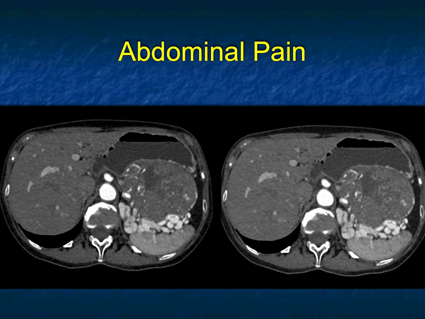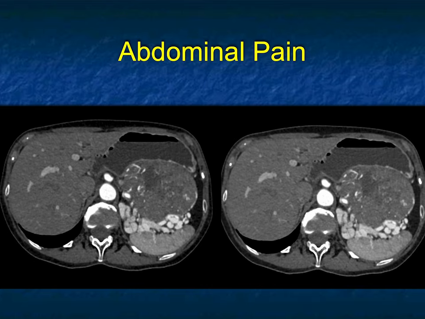Abdominal pain and a big mass by the tail of the pancreas. Yes, I really can't say it's not coming from the stomach or the adrenal or the retroperitoneum. Very vascular, or tail of pancreas. Tail of pancreas, it could be a metastasis. It could be a sarcoma. A bit unusual look for an adenocarcinoma. Could be a neuroendocrine tumor.